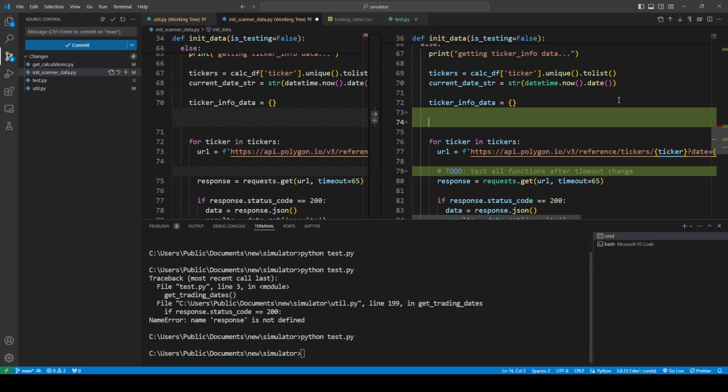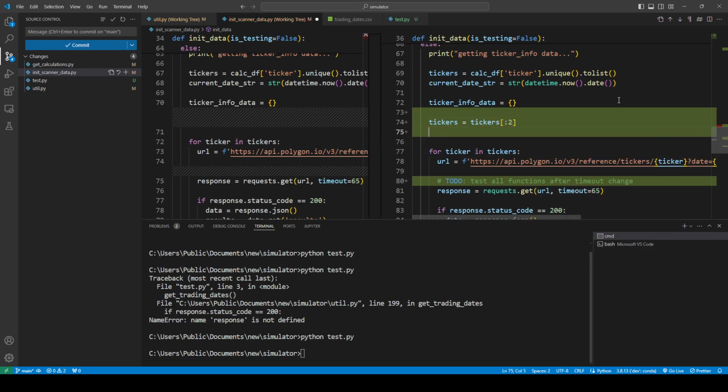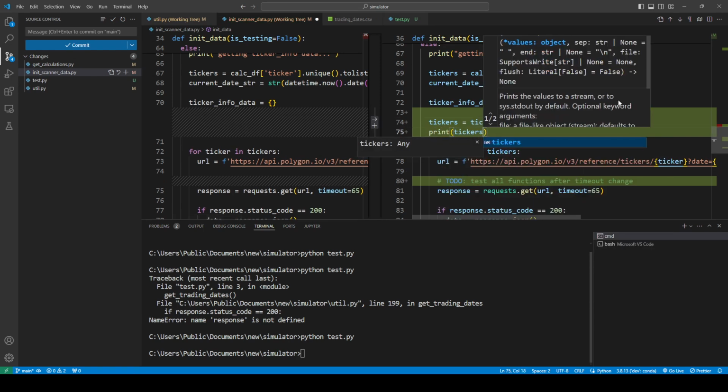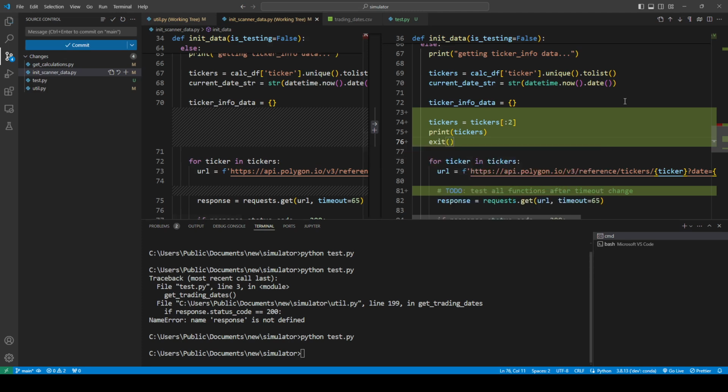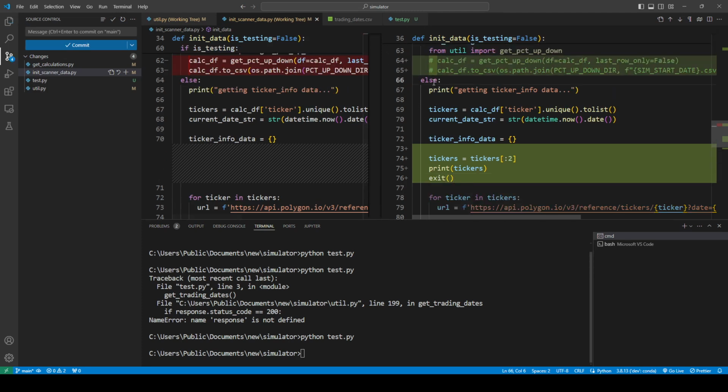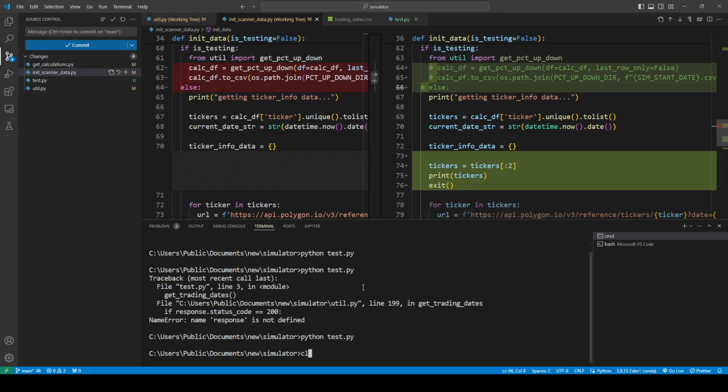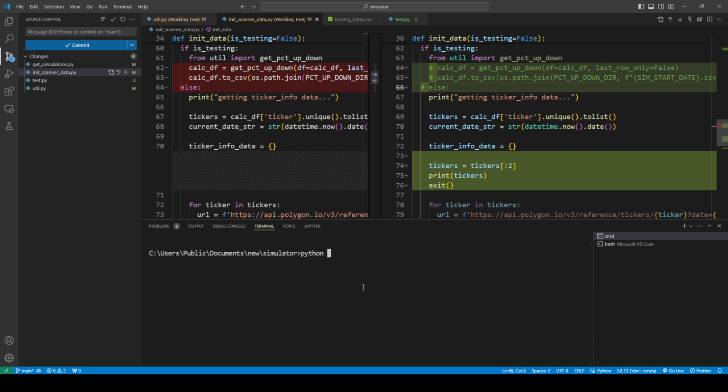So, let me think about this. Tickers equals tickers 2, print tickers, exit, and remove this temporarily, and run Python test.